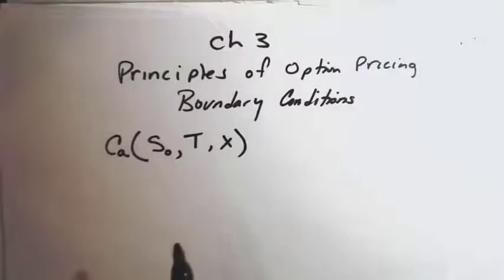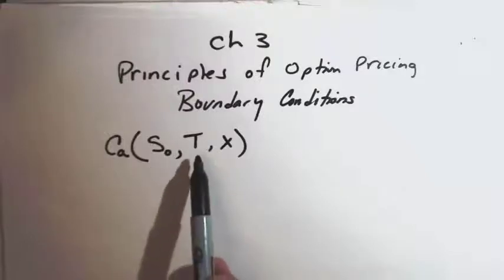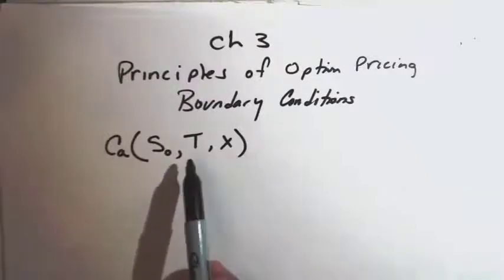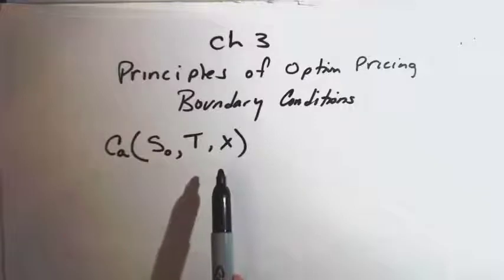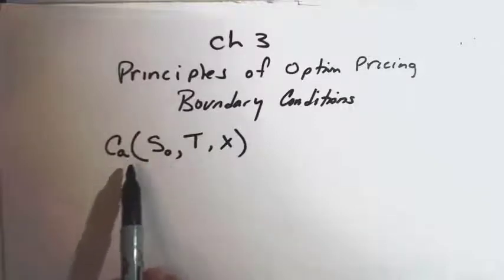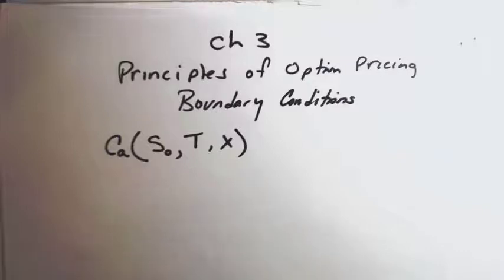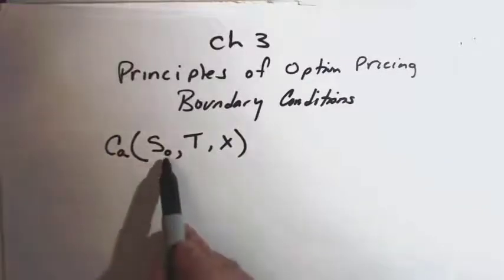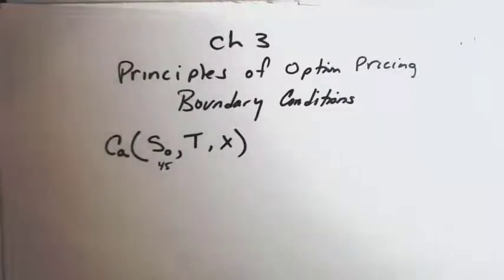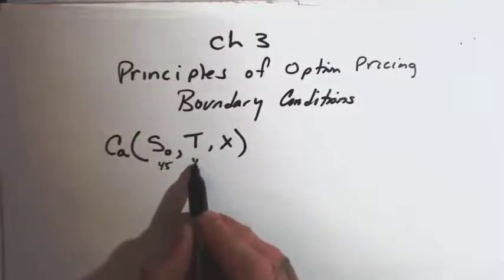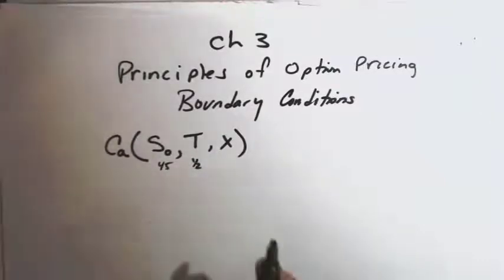So what I'm saying here is we're valuing an American call, but when I talk about valuing an American call, you'd say, well, give me some parameters. What's the stock price right now? How long do I have till expiration? What is the strike? Those are the three very important components that we need to know the value of the option. So when you see this notation, it is the value of an American option based on the stock price, whatever it is. It could be 45, for a $45 stock price. T could be 1/2, which means 6 months or half a year, and the strike could be 40.